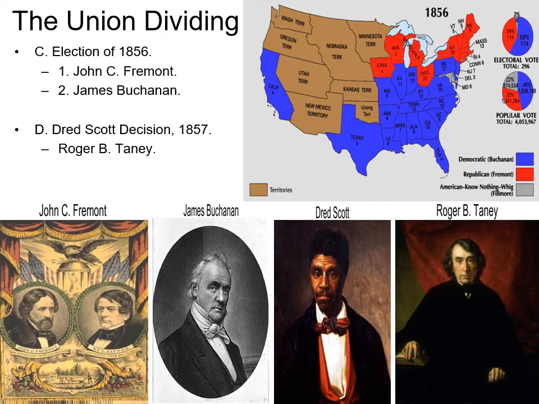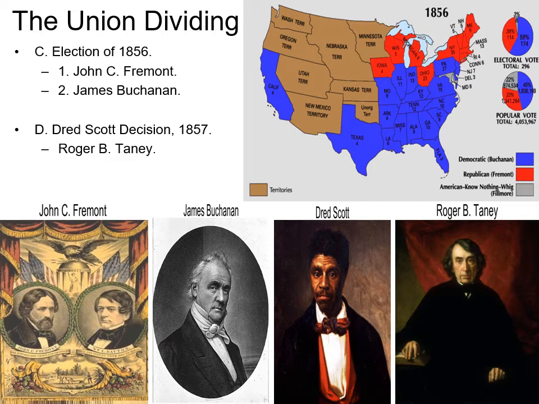All right, well, James Buchanan, for his part, when we look back on it all, a lot of people believe that James Buchanan is the worst president that this country's ever had. I think that's a bit harsh of a statement to make. But what happens here with Buchanan is he really doesn't do anything. As the country falls apart, he says he's powerless to stop it.